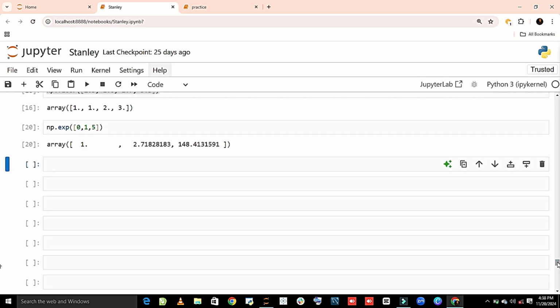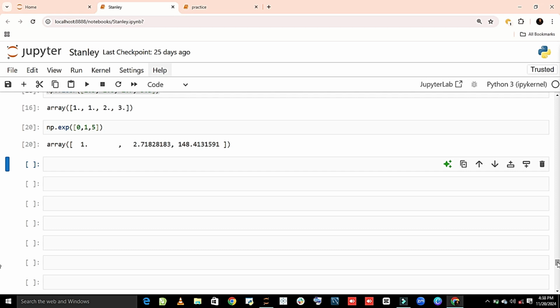Alright, now we're going to shape manipulation: how we can manipulate the shape of our array. You can use certain functions to manipulate the shape of an array, and the shape can be changed according to your requirements using NumPy library functions.